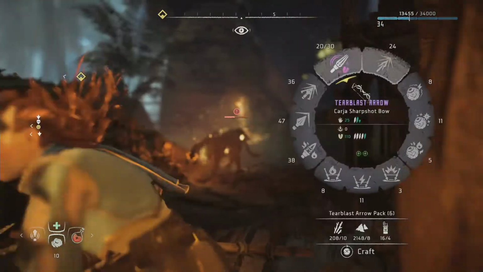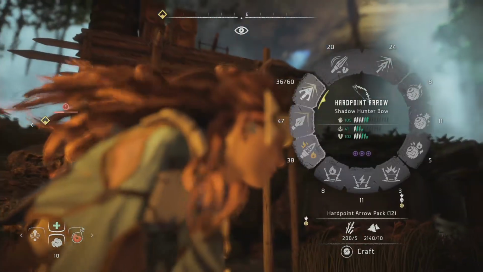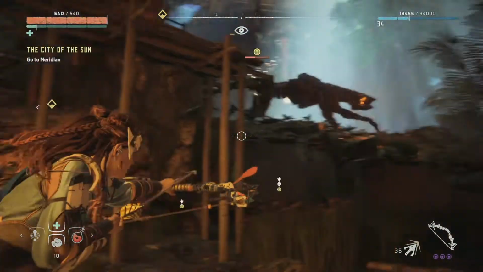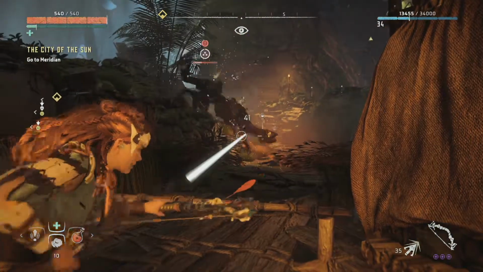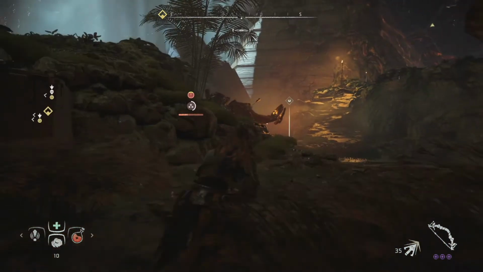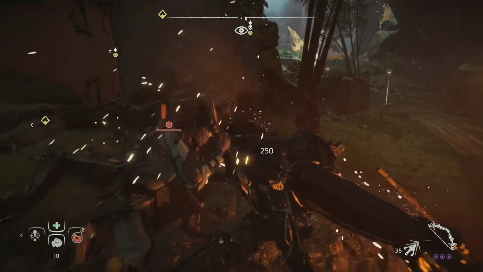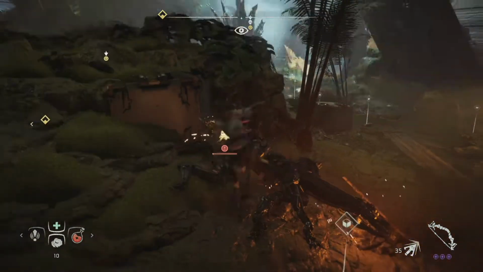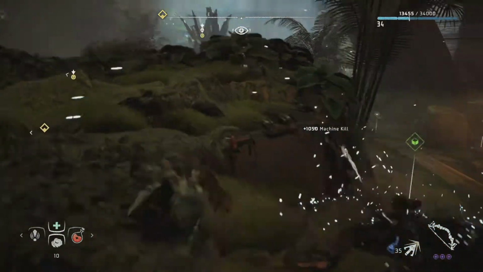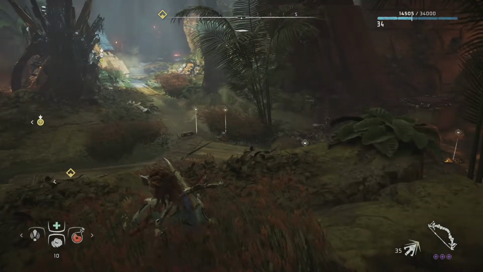Okay. We've basically taken apart his whole operation here. Hardpoint arrow's gotta work. It's gotta work. I don't know where his friend is, though. There we go. One over here. We can stab him really fast. And then again. There we go. He's out. His friend might not know what happened. Yeah, he doesn't know what happened yet.